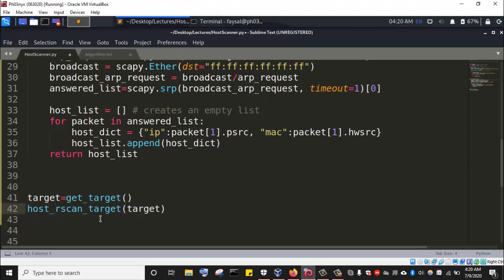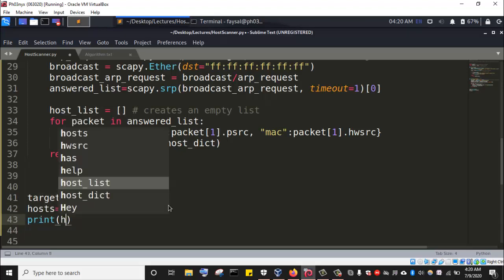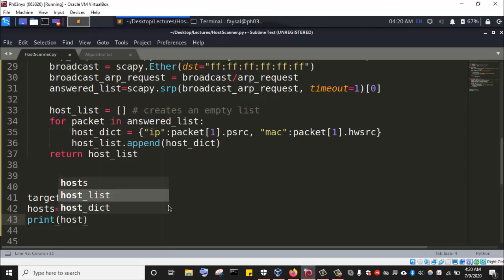Let me just call it host, so that whatever this scan target function returns, the value is going to be assigned to this variable host. Now I can do whatever I want with this. So let me print it out and see how the host looks.